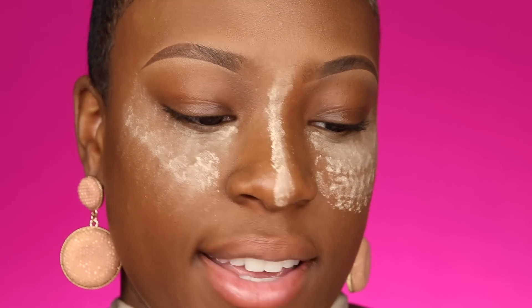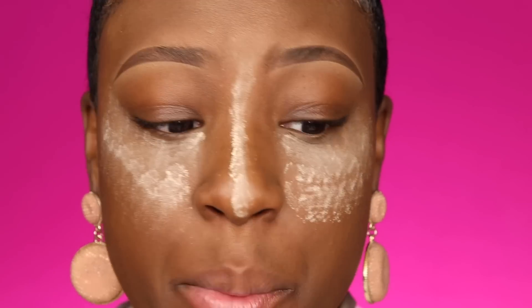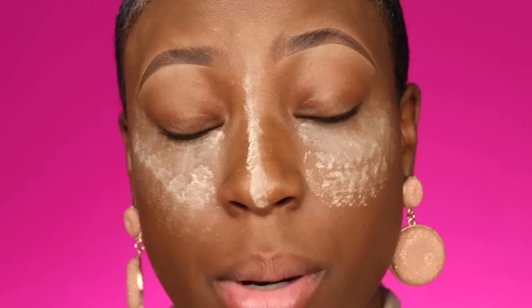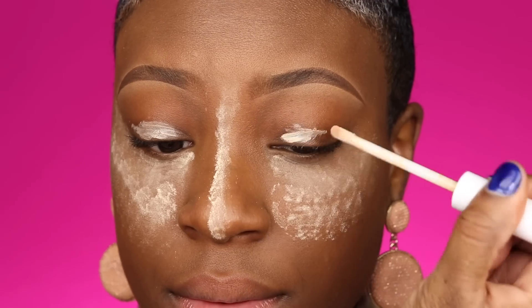We're going to keep this for the moment — I have an idea of how to fix it if it gets too white. Let's get into these eyes. I'm going to use my new favorite eye primer: the CoverGirl Lid Lock Up Eye Primer. This eyeshadow primer is definitely a dupe for the Urban Decay Eyeshadow Primer Potion, which is the staple eyeshadow primer. I'm going to use just a little bit because this stuff gets really sticky — which is a good thing because we don't want our eyeshadows creasing. I'll put this on the lid and into my crease.